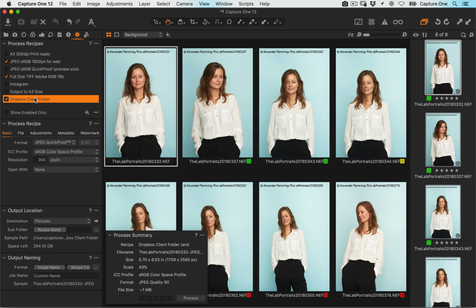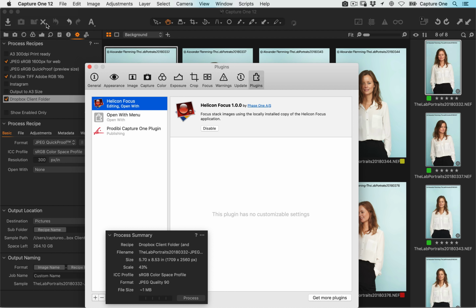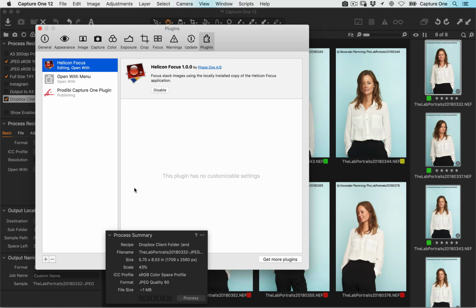So using Dropbox or Google Drive is just kind of a little bit antiquated because it doesn't give you that sort of interaction. It doesn't necessarily look nice and so on. So one thing you should definitely explore is, if you go into Preferences, some of our Capture One plugins. So let's just bring up the web page.